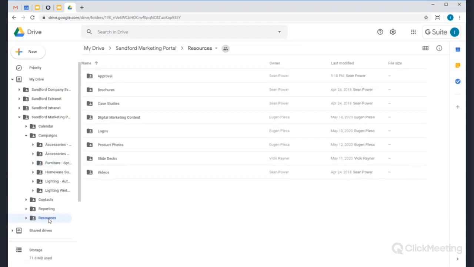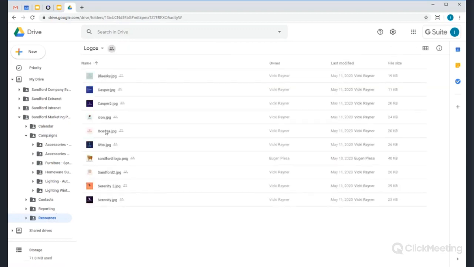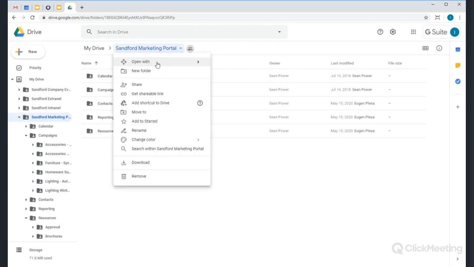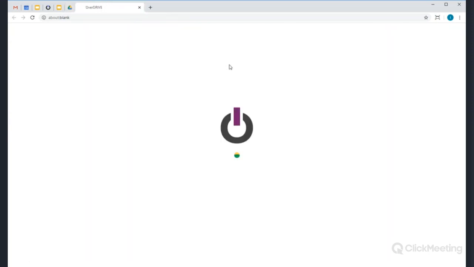The resources folder contains everything that I want to share, and there's a huge variety of content from marketing assets like logos, PDFs, videos and images to slide decks, sheets and project documents. And they're already in Drive. This is just a much better way of sharing them. Once I've connected Overdrive to Drive, I can use this menu to both create new sites and jump across to existing ones.